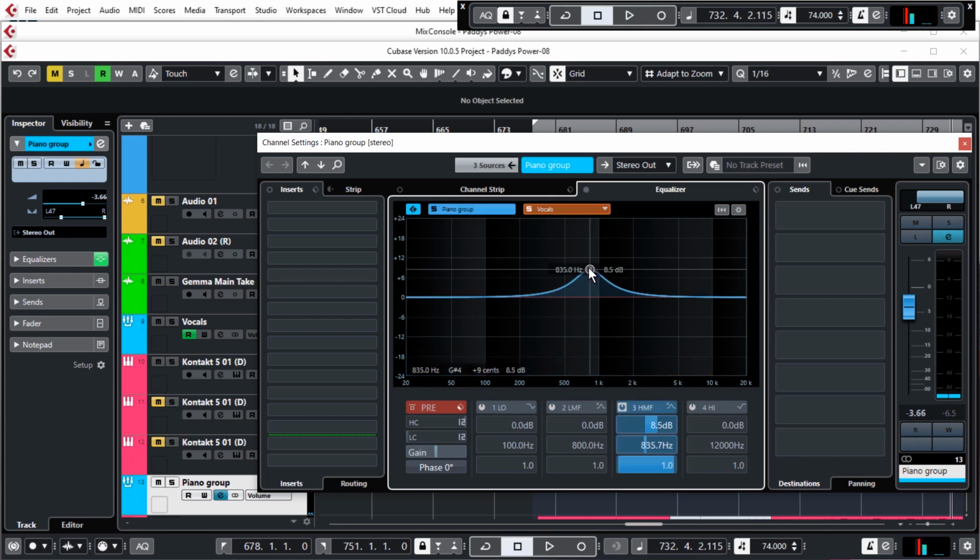So what we're going to do is we're going to stay on the piano group for a sec, and I'm just going to do a sort of filter sweep. Let's just make this a little bit tighter. And what we're looking for really is when the frequencies of the piano start to kind of mask that of the vocal. Normally with vocals, especially with female vocals, it's around about the 2K mark where we start to get that sort of masking. So that's kind of where we're going to test out, but let's just go through it because we want to be precise.